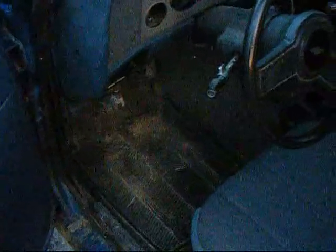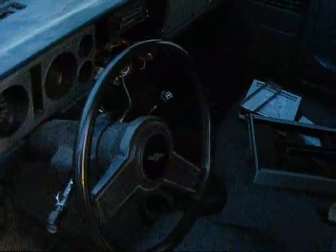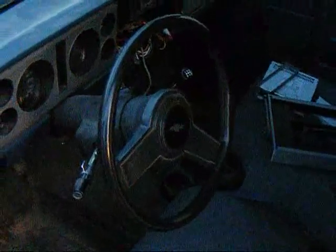This is the interior. The seat is going to go because I got the original that I'm putting back in. It doesn't have the cup holder and all that. The reason there's lots of wires there is because the guy I got it off had put a CD player in it. I'm going to attempt to take that out, but all the wires are pretty screwed up. I guess he spliced and diced them — I'm going to see if I can figure that out. This thing here is falling down a bit; I'm going to have to replace that.